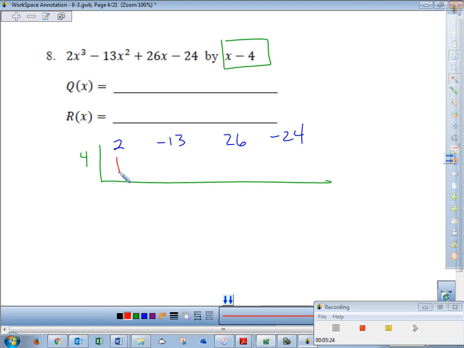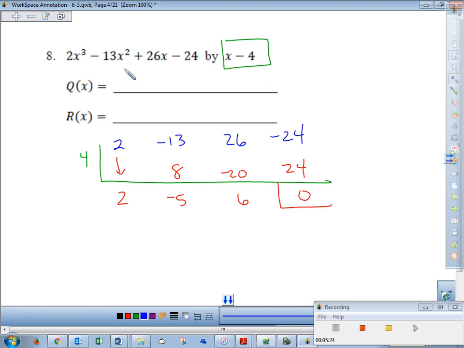First rule, the biggest mistake is forgetting the first number comes down. I always put an arrow there to help me realize it's got to come down. Then you start doing the multiplier. So then you get negative 20 like that. Add those up and you get a 6. And you get a 24. Should get a remainder of 0 in this situation.